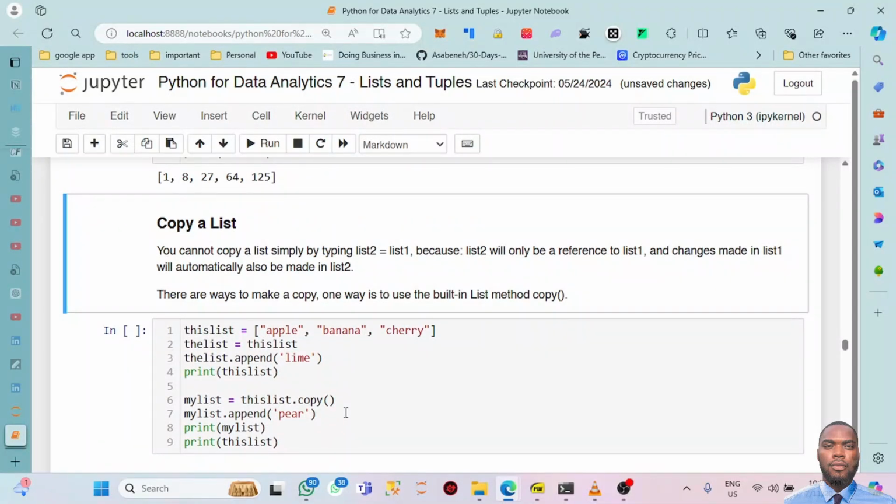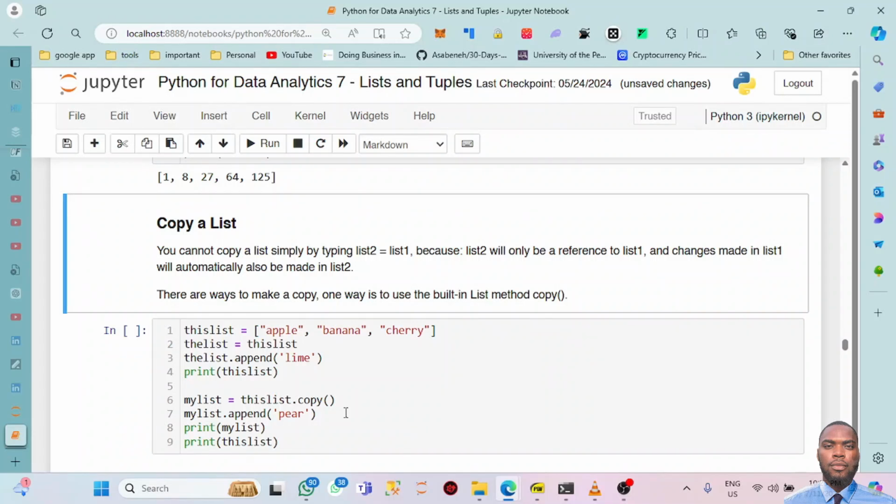Okay, so when you're working with lists and you want to make a direct copy of a list, you cannot just assign the old list to the new list and expect it to be different, because lists are a reference type data type, meaning the original values are stored in a particular place in memory and your list variable simply points to those values, right? So if I reassign the reference to another variable, I'm simply reassigning the reference, which all points down to the same value.